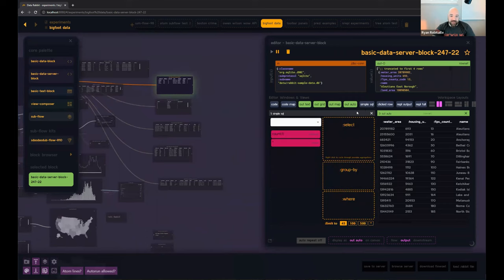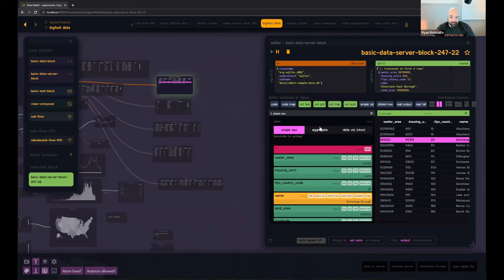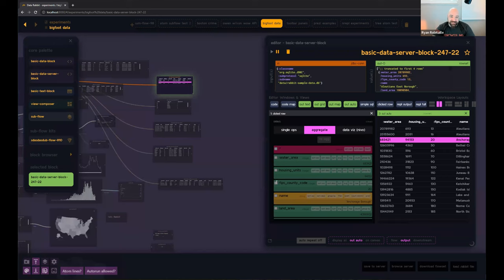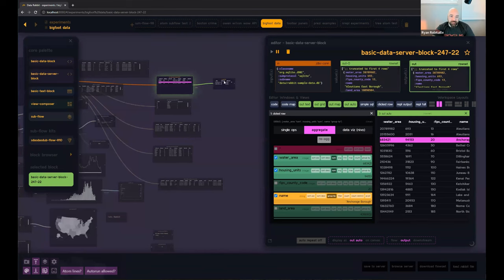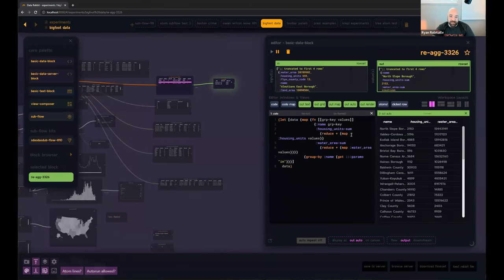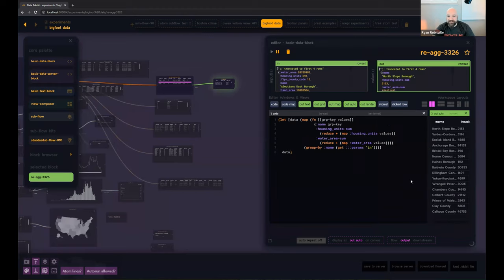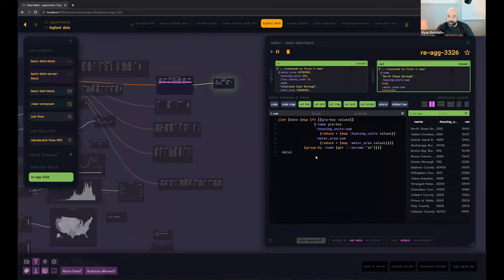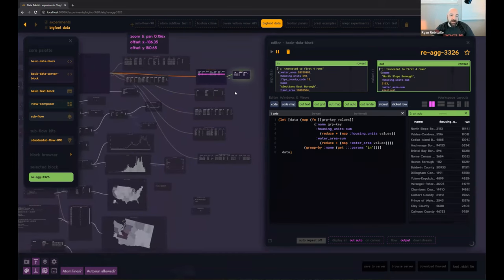Like doing something like, I'm going to re-aggregate this data set, and I'm going to sum this up and do it by name. And it's going to write this big ClojureScript monstrosity, not a monstrosity, but you know what I mean? This is not going to be as efficient as it should be, and wastes a bunch of space. It's cool that you can do it, which is the thesis of my whole thing, like moving the train along. But yeah, definitely food for thought.